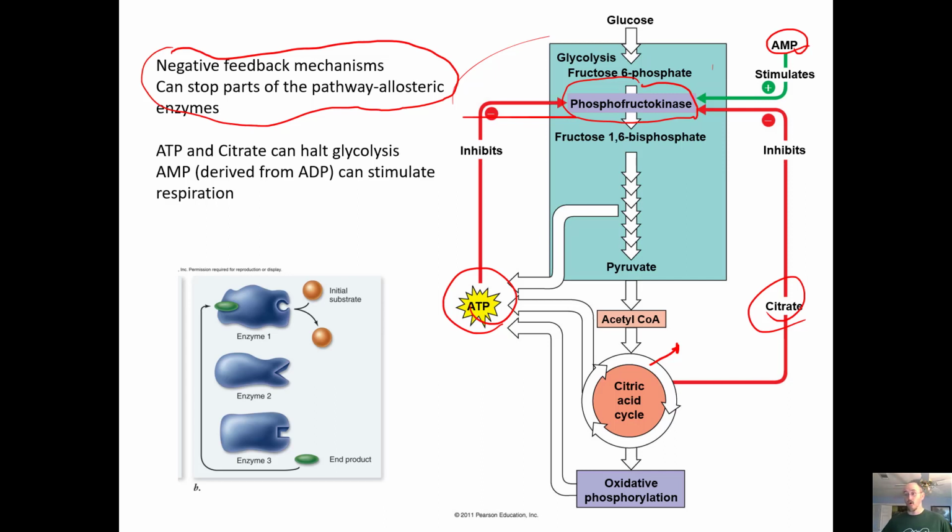So in this case, we have way too much ATP, so we're going to move in the opposite direction. We're going to slow down the production of ATP, right? Just like if you have way too much blood sugar in your blood, you're going to react by lowering that blood sugar. That's what negative feedback is, and that's how homeostasis usually works. And so this is an example of that. Too much ATP around, it slows down the enzymes in the process. It stops the production of ATP for a while.